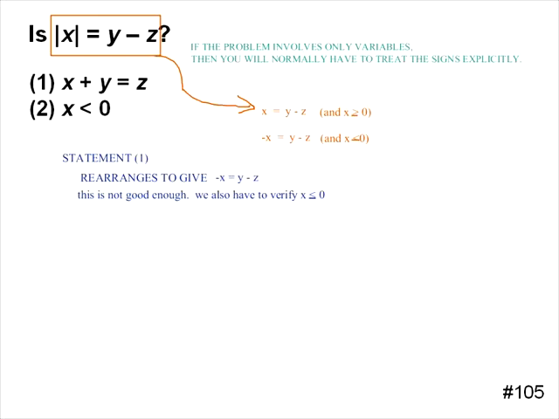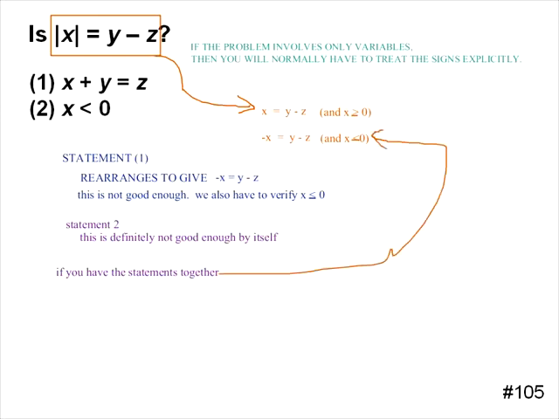But then from here, it actually gets much easier. If you have statement 2, this is definitely not good enough by itself. If you have the statements together, then it's exactly what we're looking for. If you have the statements together, then it's this precise condition. So that would be sufficient to solve this problem.